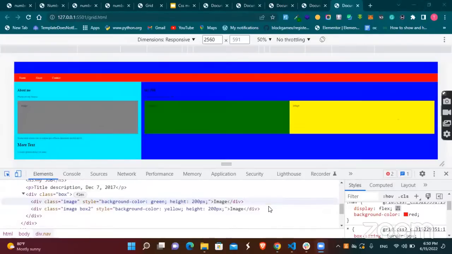Then let me take another question. Again, how can you position an image in the flex item? How can you position an image at the top, bottom, right or left within the Flexbox item? Am I sure I understand this? How can you position an image in the flex item? I'm not sure I fully understand this.